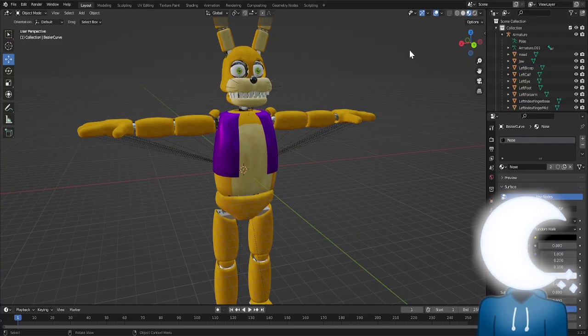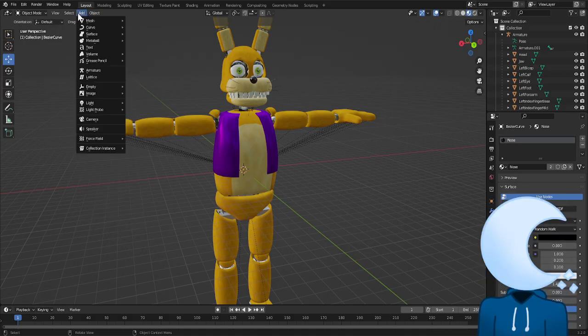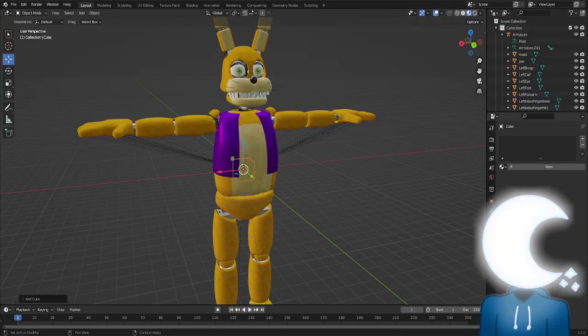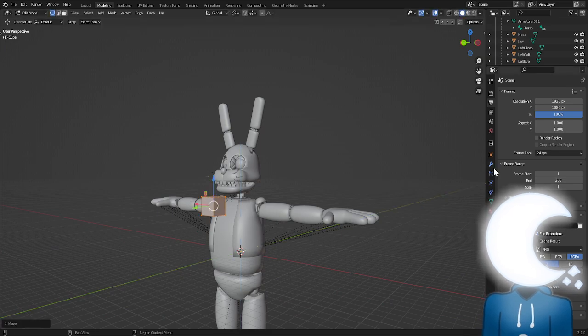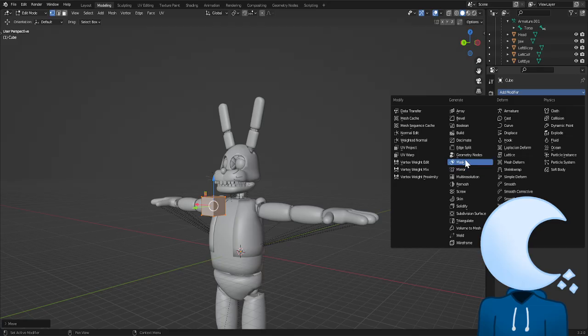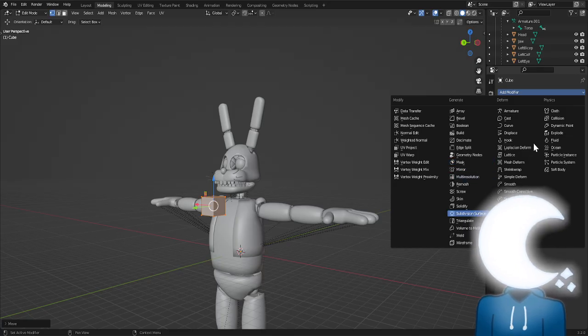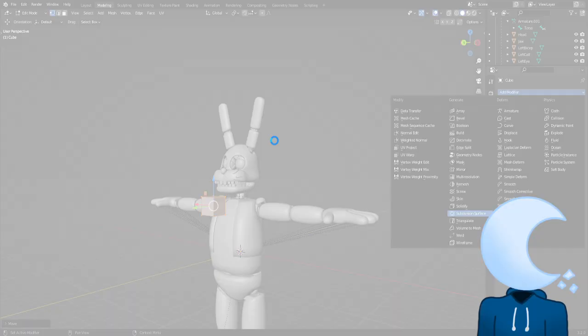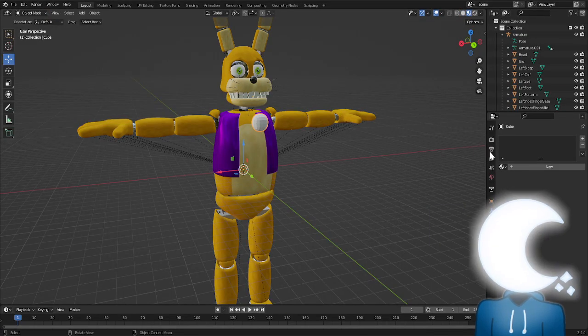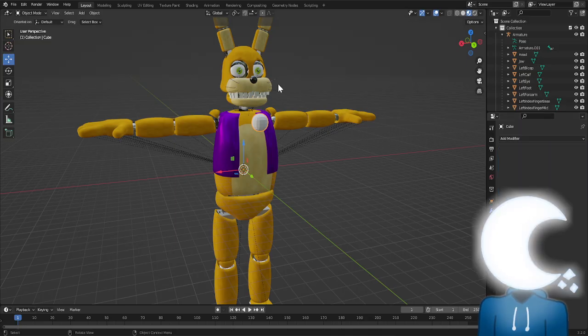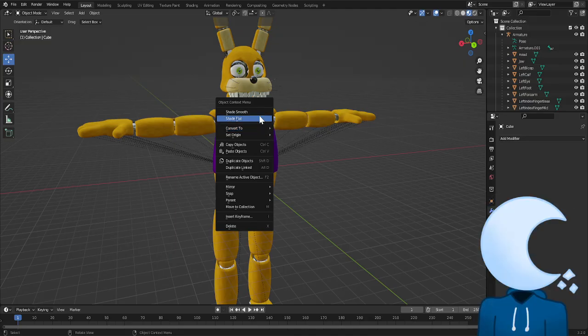Now I'm going to teach you all how to make a very quick and simple bow tie. Just get a cube. Don't mirror it. First you have to add a subdivision surface. It's gonna lag for a second. Like that. And then viewport 2. Go back to layout. Apply. Also, I forgot to say, merge these with the head. Shade smooth.